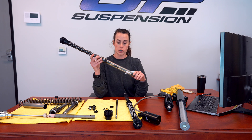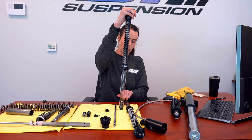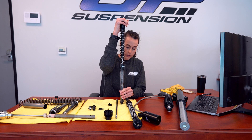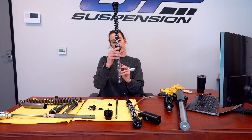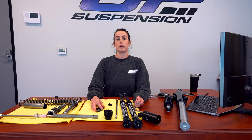On the GP Suspension 25mm cartridge kits, we have 25mm pistons with shim stacks. Shim stacks are essentially little washers that sit on the pistons. As your fork compresses, the piston goes down and oil flows up through the piston and the shim stacks. The velocity at which your fork travels controls the rate at which these shims pop open and shut. A good valving system is plush off the top — nice and supple on small bumps and road irregularities — helping your tire maintain traction when leaned over in a corner, while also giving you the support you need when hitting a large bump, speed bump, or pothole at high velocity.